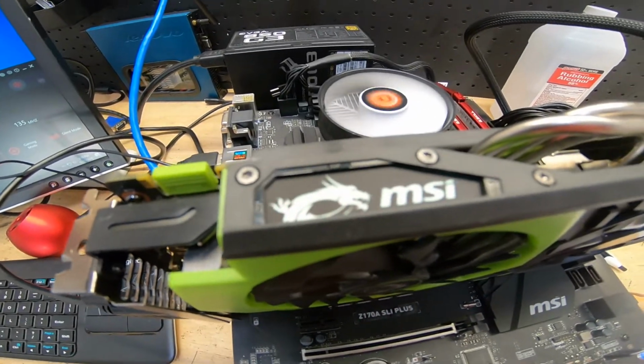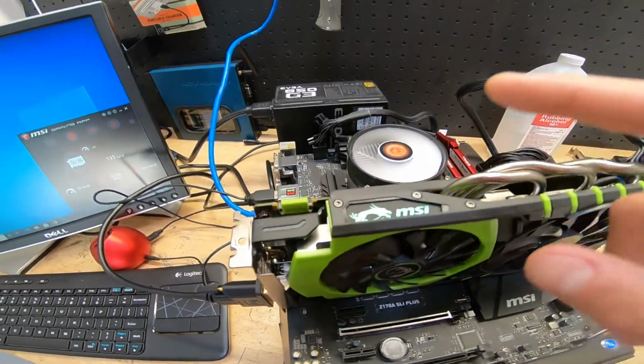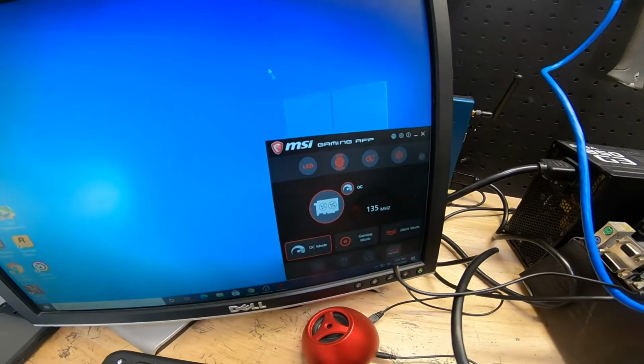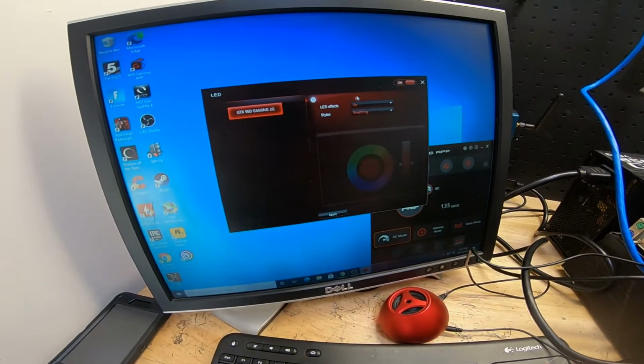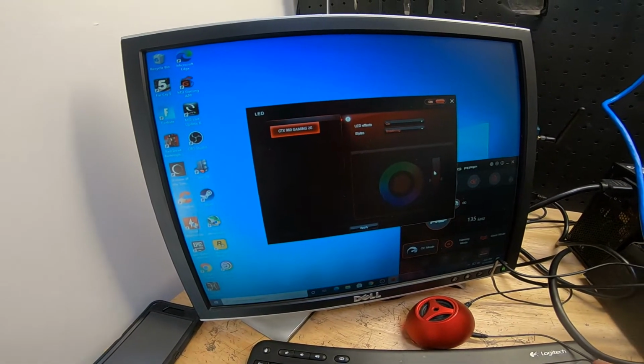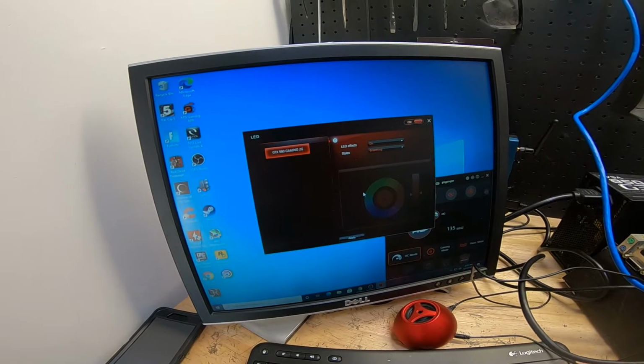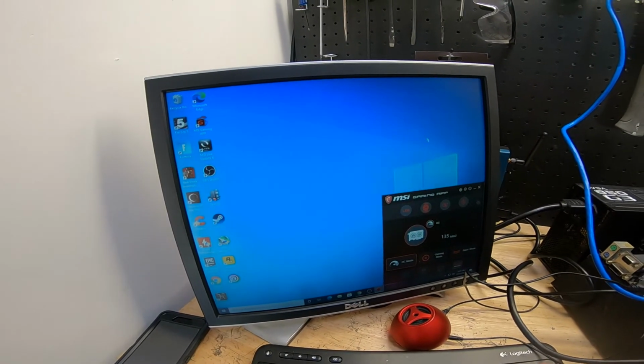Over here on the top, MSI, and it just lights up green, and you only get the color green. So if you get the MSI Gaming app, it allows you to change the effects of the LED, but it doesn't let you change the color of the LED. So you can go breathing, flashing, double flashing, random, but you can't change the colors, which it is what it is on that.